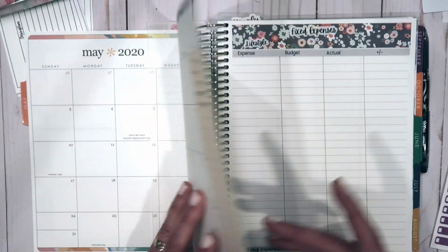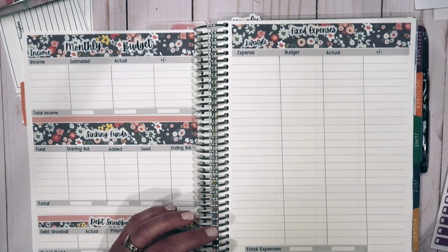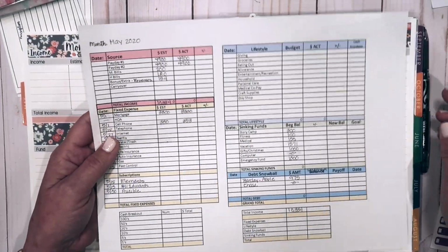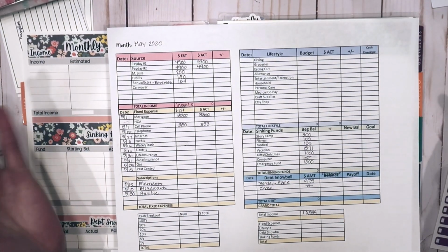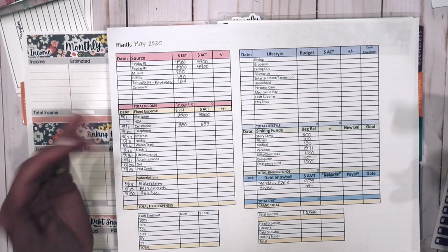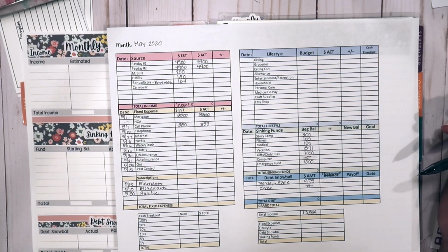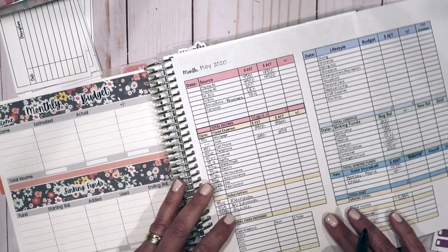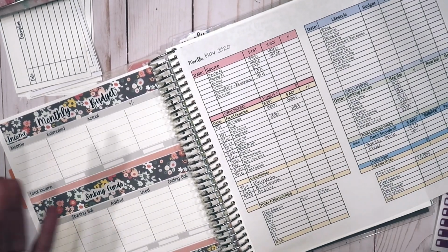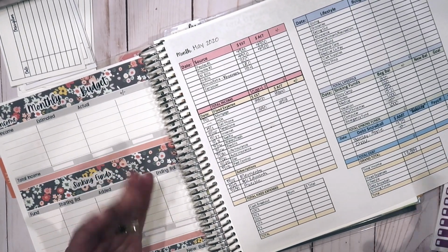Okay, so let's get started. We're going to go ahead and actually start with this lovely chart. I started using this about 4 or 5 years ago when I started following Dave Ramsey, and we were working really hard to get out of debt, set up our sinking fund, set up all of our budgeting, and just kind of getting control of our finances, because we've always had steady incomes, we've made good money, and we have spent as much as we make. So I think it doesn't really matter what your income is. If you're spending like you have more than you do, then you have the same situation.